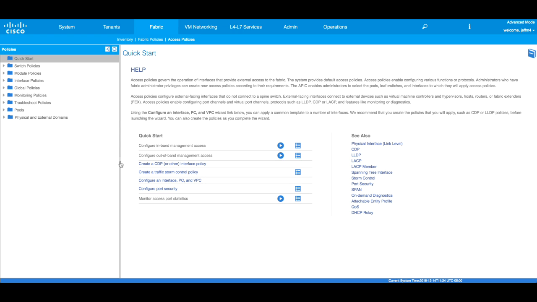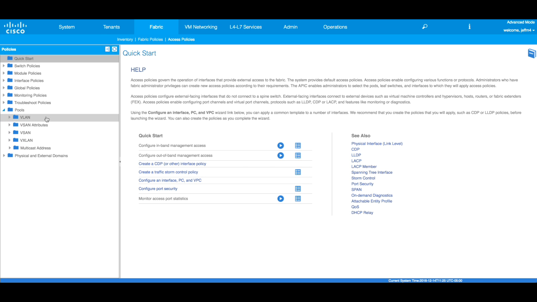And my goal here is not to say this is the way you have to do it, but my goal when I teach this section this way is that you get a better understanding of how the objects work, and then as you play with and configure the fabric yourself, you can come up with your own ways to do things. Obviously, it's very flexible, but I think if you understand the structure of the objects, your life will get a lot easier within ACI. So it's really kind of a bottom-up approach here, and we'll start at the pools section.